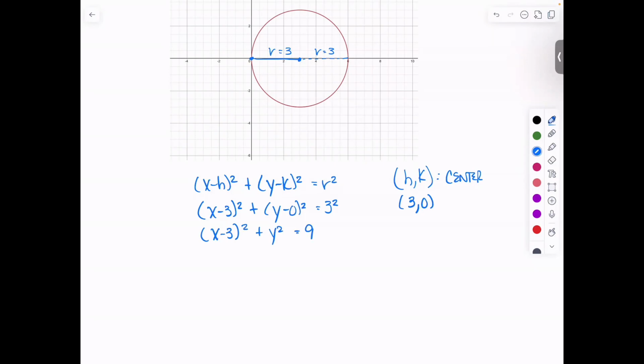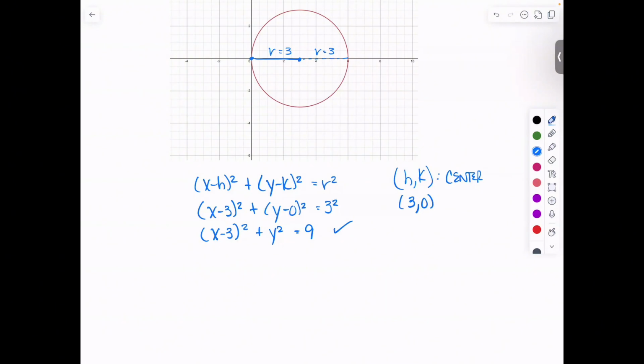So either of those answers would work for this particular question, but 9 times out of 10, I think they're going to want that bottom equation. So again, all you need to do is track down your H and K, your center, and find your radius, which should be visible or trackable on the graph you're looking at, and then fill in your H and K. An easy way to remember is that it's the opposite, because it's minus H and minus K.